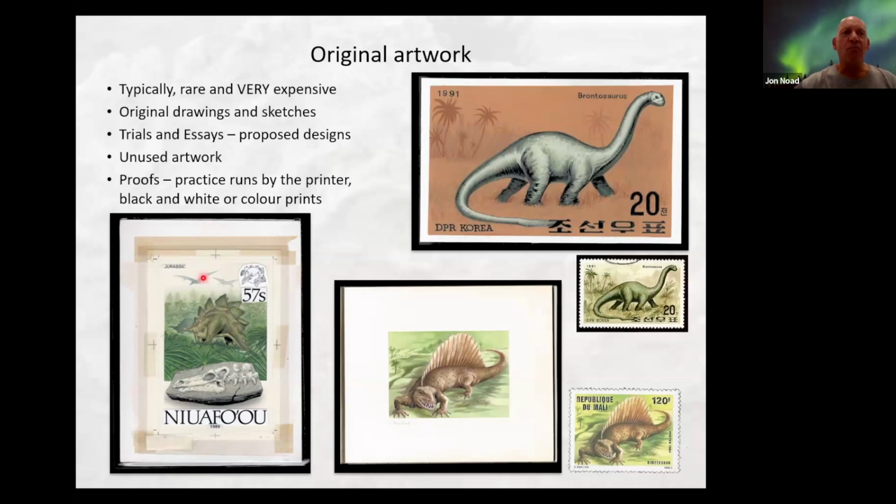But nonetheless, these are some beautiful artwork here. That Tonga issue I showed you earlier, this is some of the artwork for it with the Stegosaurus. And then this one here from Mali, where they didn't add the value or anything like that. This was just the painting that was done for the design for the stamp.